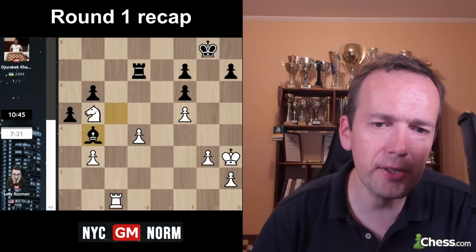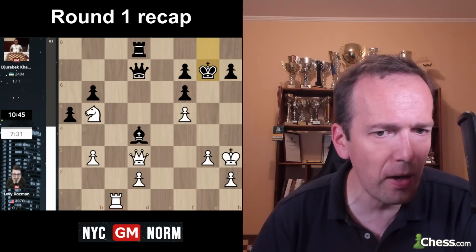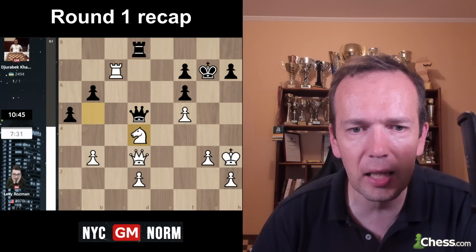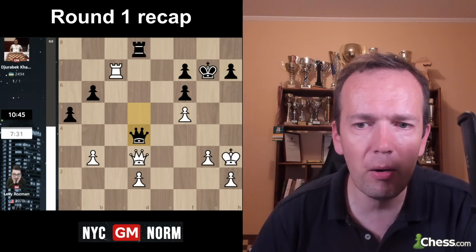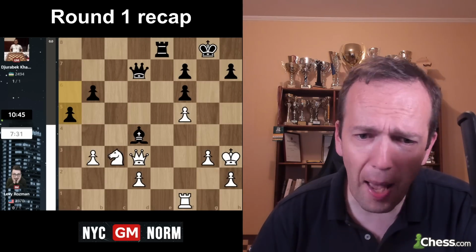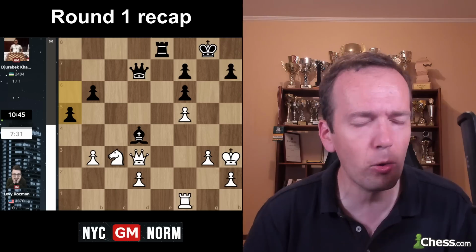I mean, okay, seriously, black doesn't really have to play bishop c5. Black could just play king g7, rook c7, so the position still remains level, and most likely, with the perfect play, somehow this should fizzle out to a draw. So what happened here is that Levy, from this moment, started to go completely wrong. I don't know what happened here.